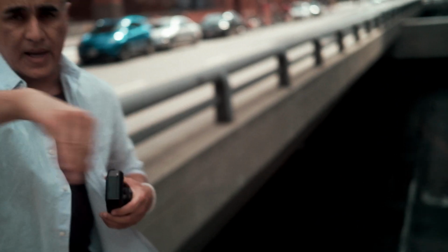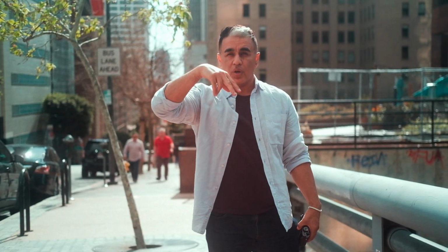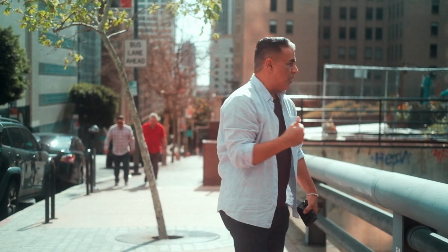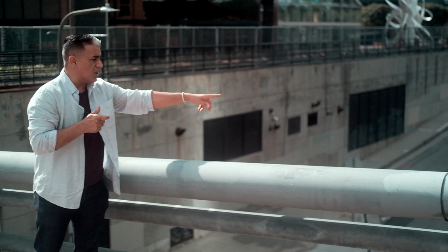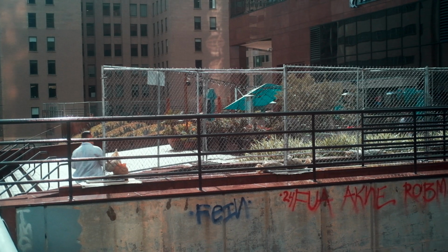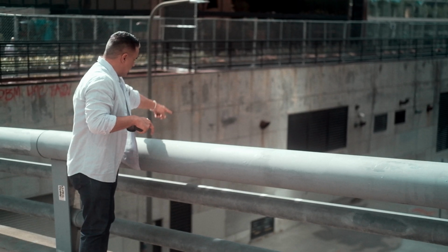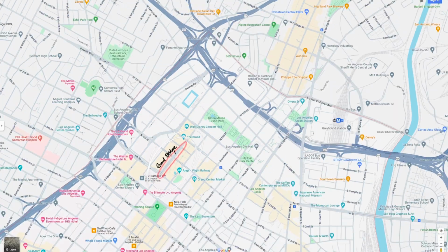We are on Grand. Remember, Disney Hall is right there, literally behind us. The Broad is right there. So once you walk past Disney and the Broad Museum and you pass MOCA, this is Grand right here. You're gonna go down a little bit till you see this overpass right here. Your marker is those cars over there. You're gonna walk over there and come down. That's how you get underneath where we're standing on. So we'll walk there. We're gonna walk down, cross the street, and go right below this boulevard. And that's where you get that beautiful overpass view. So let's go.